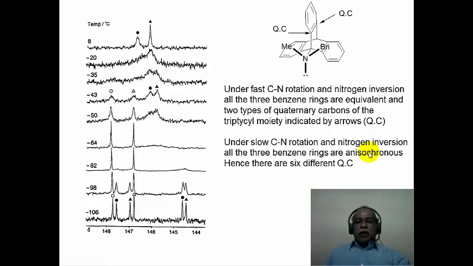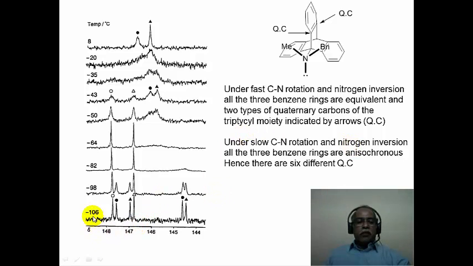One can also look at it from the carbon-13 NMR spectroscopy point of view. These are the quaternary carbons labeled as QC. There are three quaternary carbons in the front, 1, 2 and 3. These are the quaternary carbons. On the back side also there are three quaternary carbons, which are aromatic carbons, 1, 2 and 3. If this molecule is truly chiral at low temperature, one should be able to see these three carbons separately, and the backside three quaternary carbons also separately.